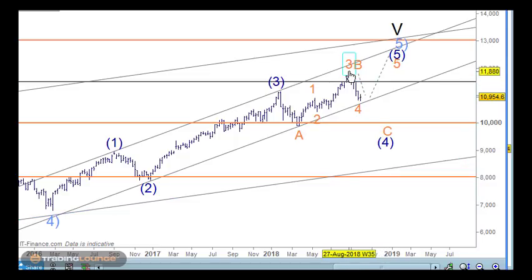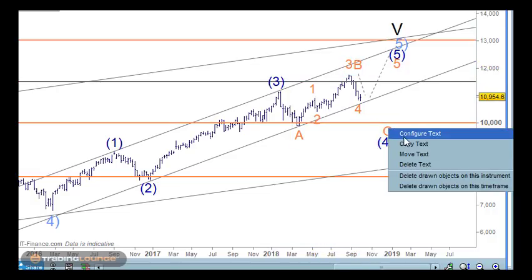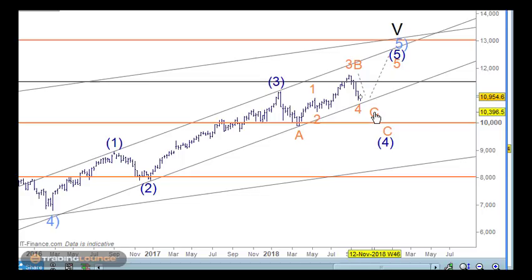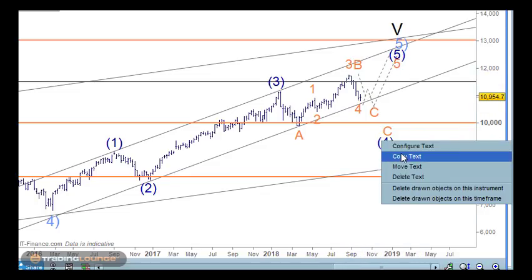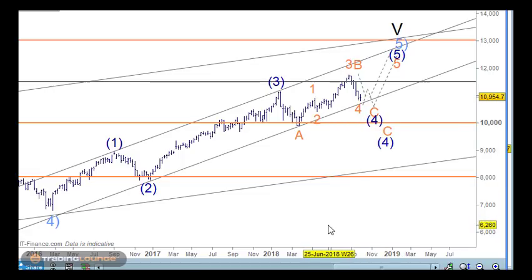Or possibly even if we get 5 waves down here a little bit, it could be a running correction as well. So even if we do get 5 waves down here, it can be an A wave, a B wave, and a C wave. I'll just copy this here. This is the sort of thing that we need to go through. So even if we get 5 waves coming back into here, then that can be the running correction. So an A wave, a B wave, and a C wave here, and then move up for wave 5, and then this wave 4 here needs to go here. So that's on the cards.